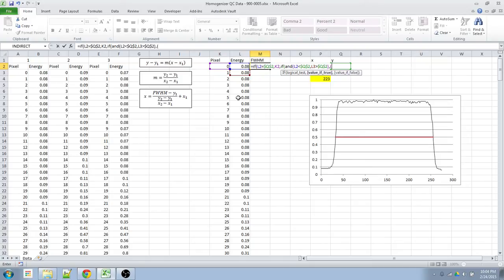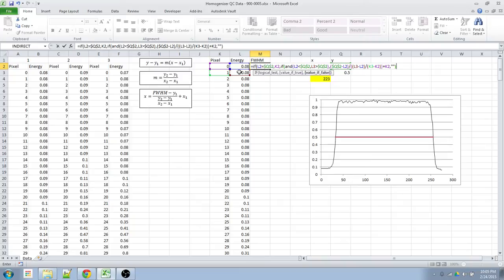So our formula is going to be Q2, absolute reference, minus Y1, double parentheses, Y2 minus Y1, divided by X2 minus X1, double parentheses, plus X1. And if we get that, that should be the true part of our if statement. Now, we're in the false part of our if statement. If this Y1 and Y2 are the same, then we don't want to display anything.